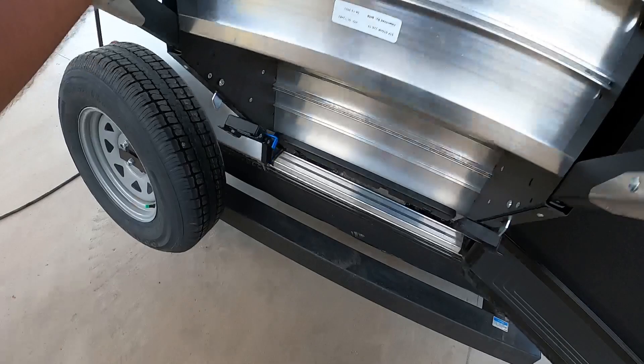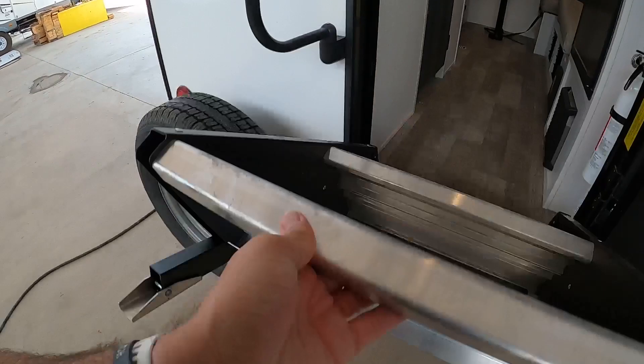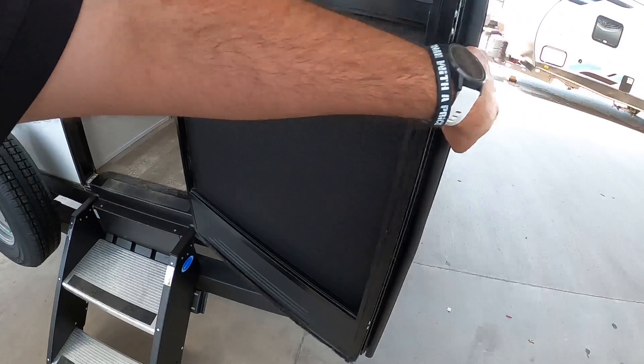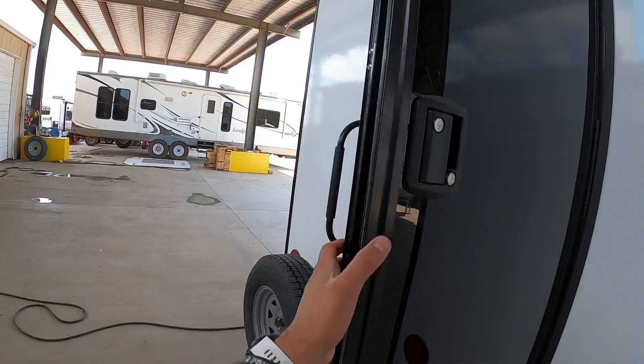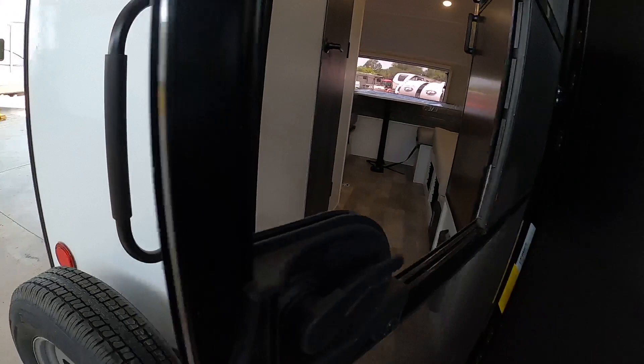Let me show you how these steps work. Just make sure your door is open all the way — they fold right in here. This little tab keeps it secured, and then you have this little button here, you just press it and you can raise and lower each foot as you please. The great thing about these steps is that they're super light and there's no give when they're set up properly because the feet touch the ground. You'll also notice we do have this tempered glass door. There's no need to worry because you do have a backer just like a standard door, and you can also add a thin shade for additional privacy. We do have a screen door here to keep pesky Texas mosquitoes out — it slides right over and opens up like that.